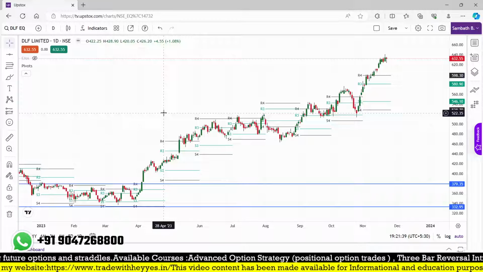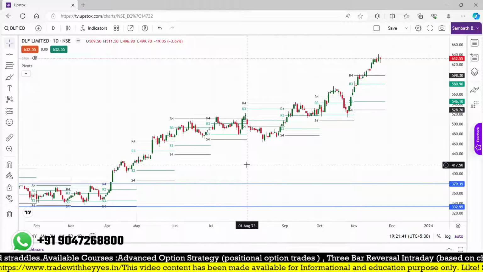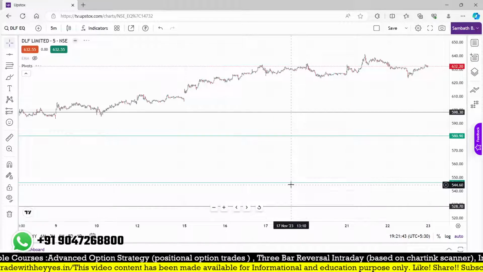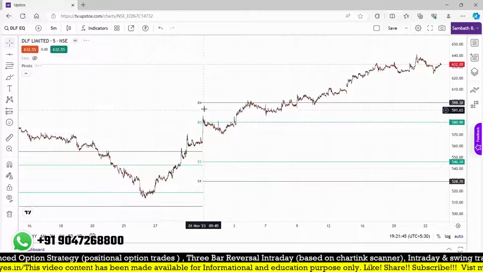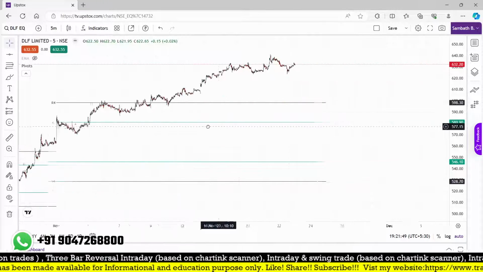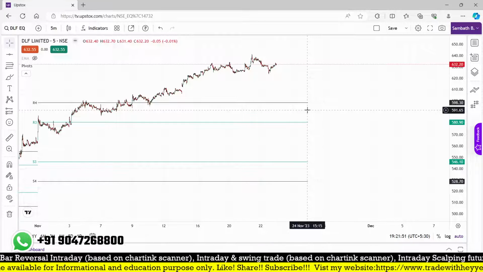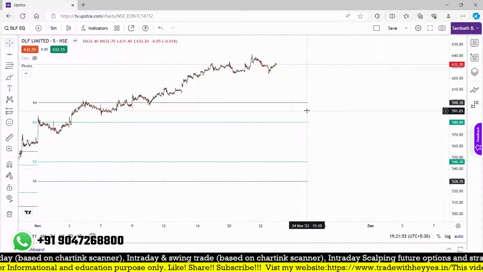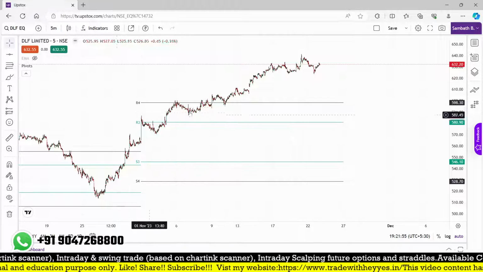So if you are setting that, it never changes whatever the time frame. Even if I'm just changing to 5 minutes, the monthly level never changes. From that starting point, about 1st November, this is valid till the end of November. Okay, you will be getting the level. Because it never changed, it's a monthly level.